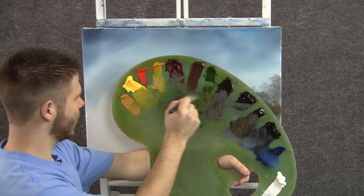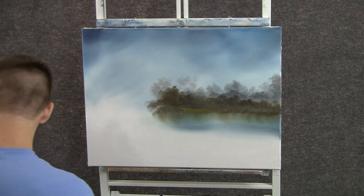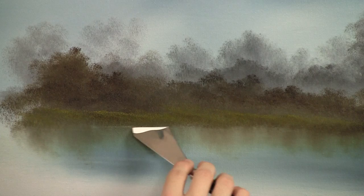Now I'll tap a 1-inch brush through a little bit of yellow and some green. Not a lot of paint here. And I'm just gonna come up and lightly tap. I haven't loaded too much paint on the brush because I want these to be pretty soft. With a little bit of white paint on the knife, we can rub in a little water line back here.